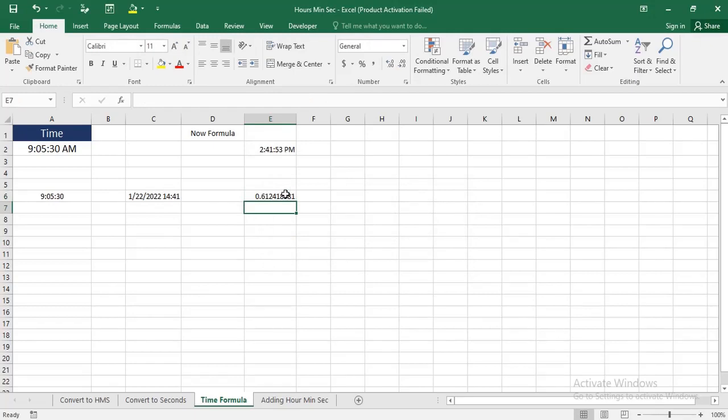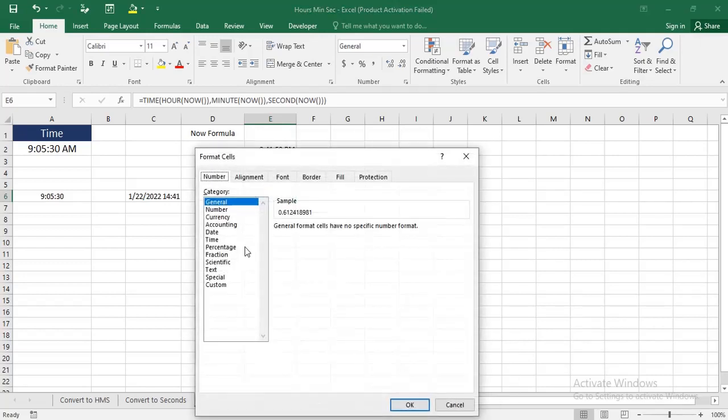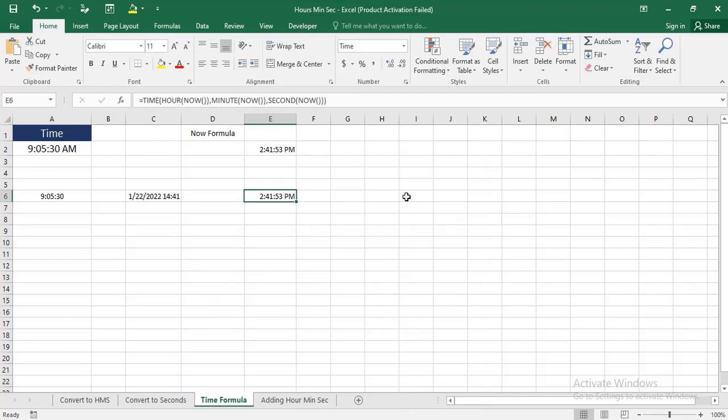As of now it is not displaying the current format, so let us change the format, and okay. So this is the current time of the system. I have used the TIME formula with NOW in order to create the time.